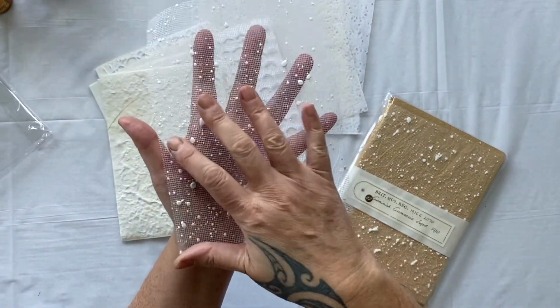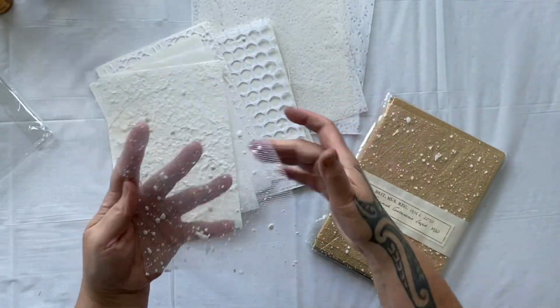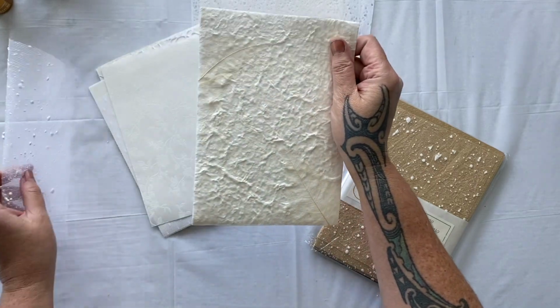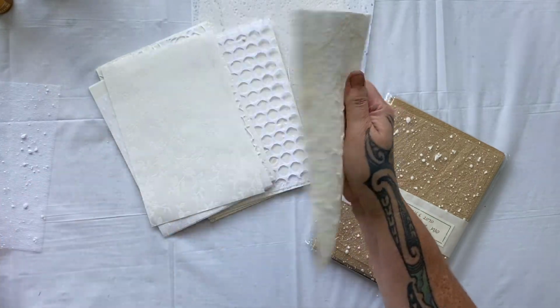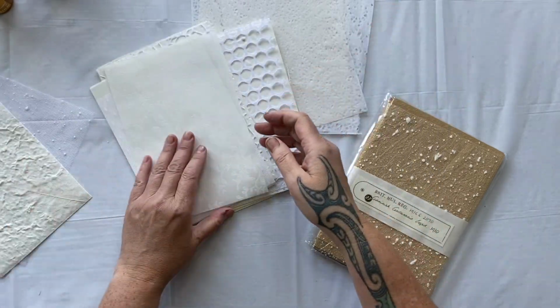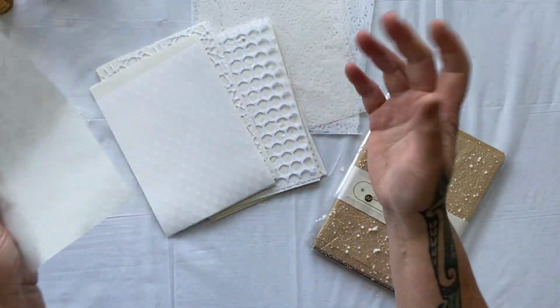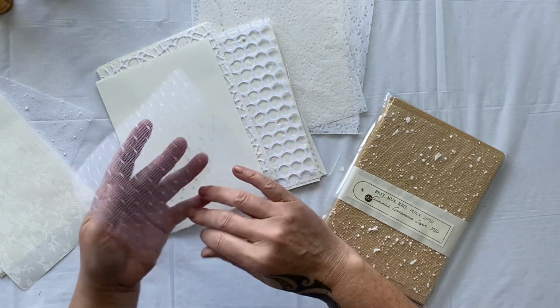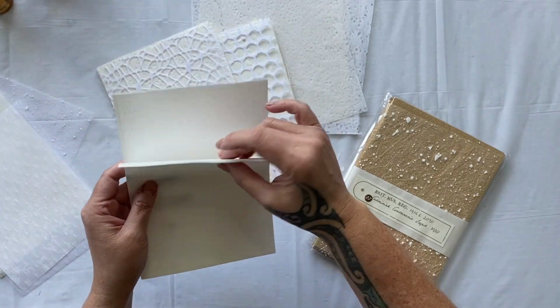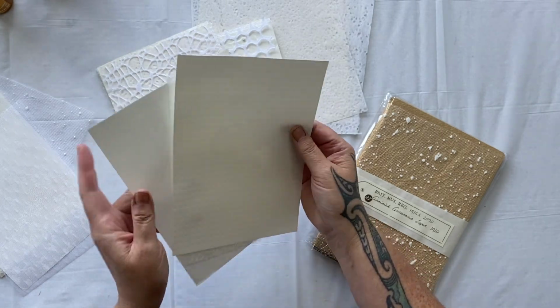These mesh looking papers, again, look amazing when you create layers with the collage. Fabulous handmade textured papers. They always work well and they can also be sprayed. They look fabulous. Anything that's going to be see-through is going to look awesome. Again, with the netting, that will spray well. Let's spray a few of these.